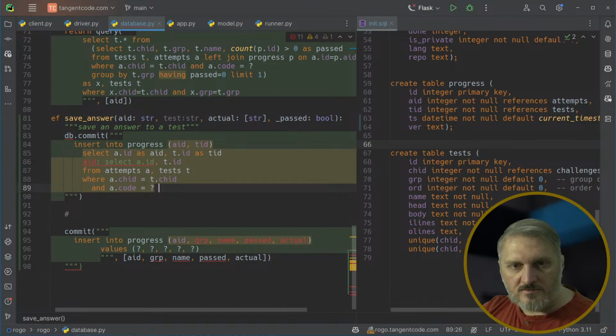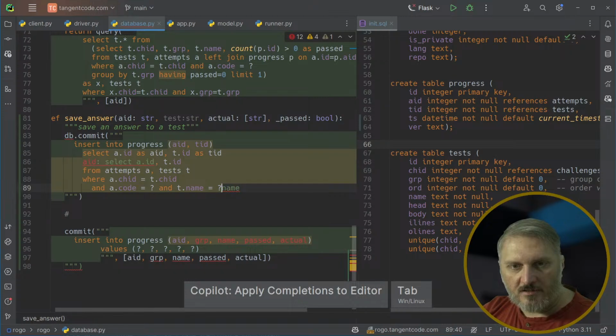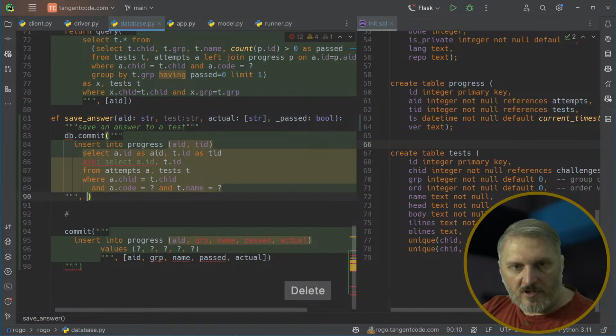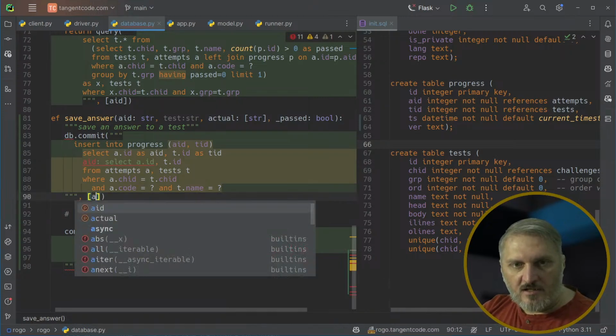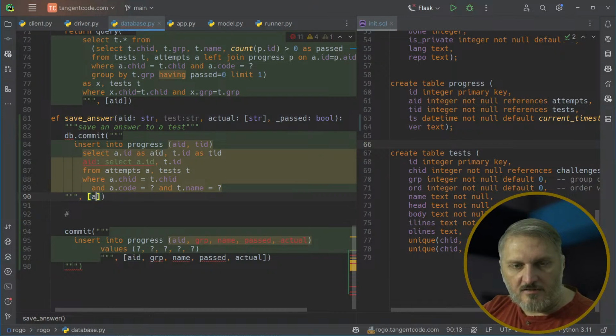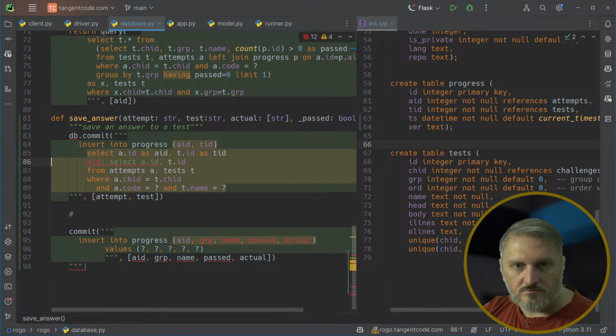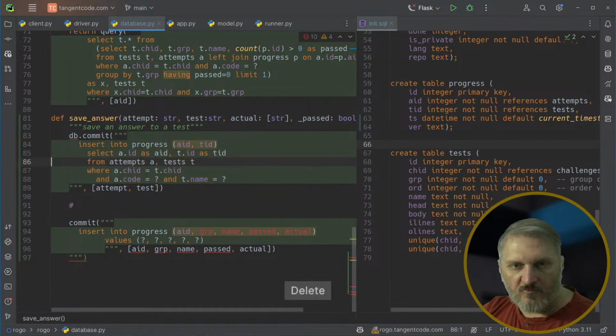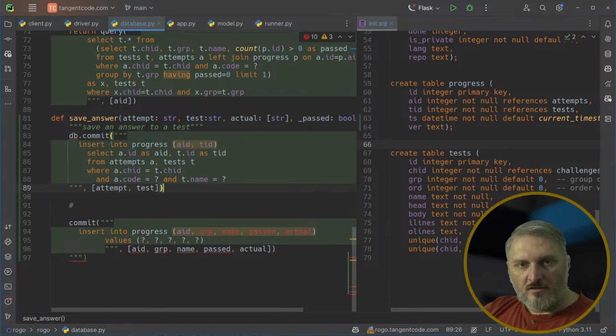And A code equals this, and T name equals something. And then we're going to pass in the attempt ID. All right, I think we just call this attempt usually, because it's not a numeric ID. It's just a code. Where A code equals attempt, and T name equals test. From attempt A, where that should work.